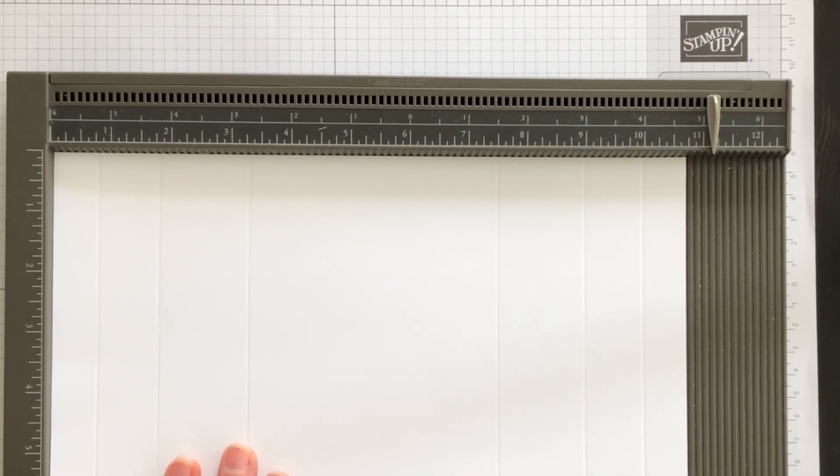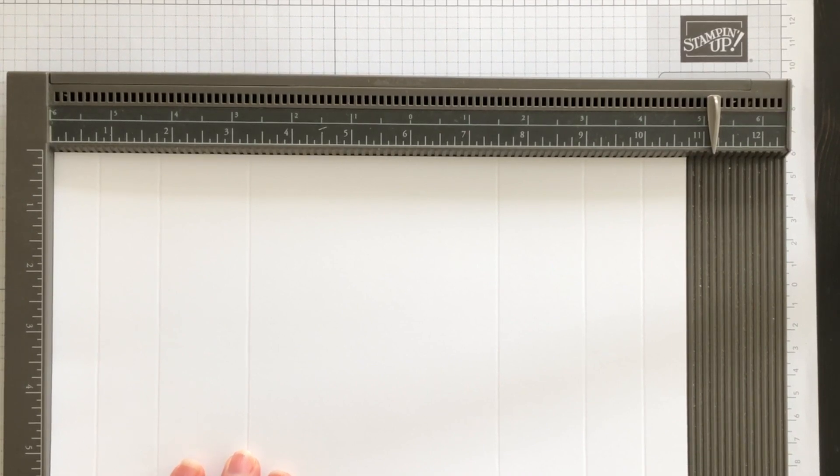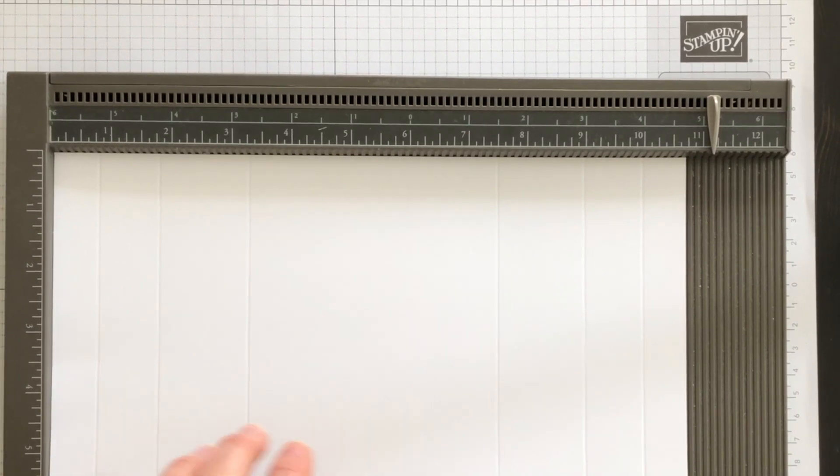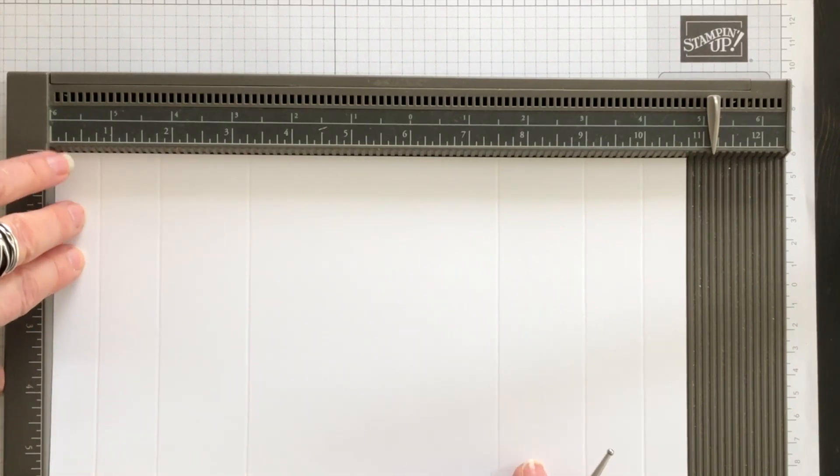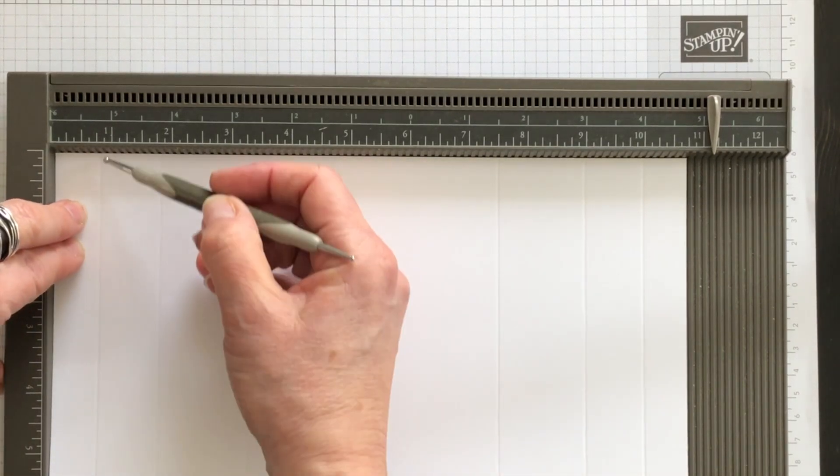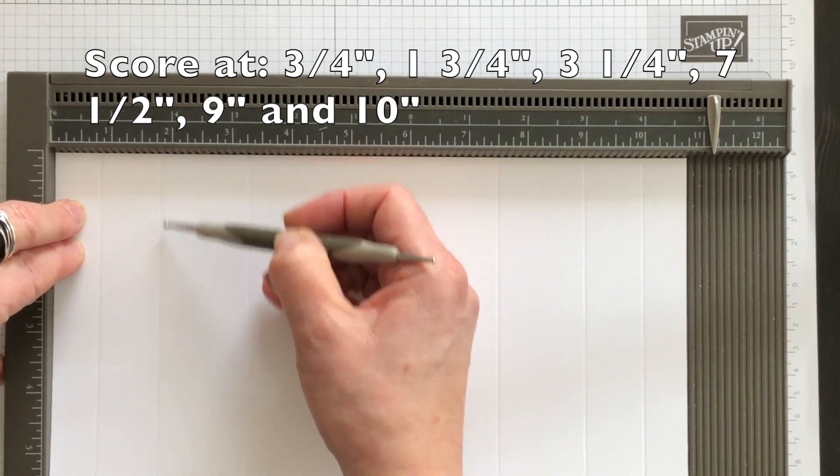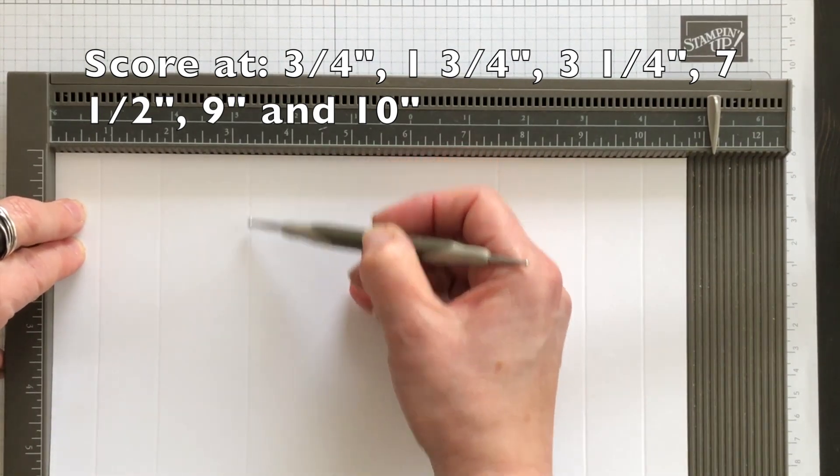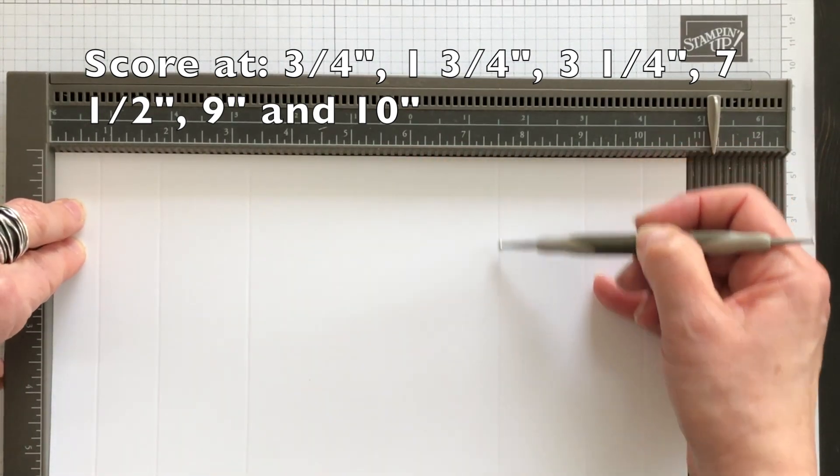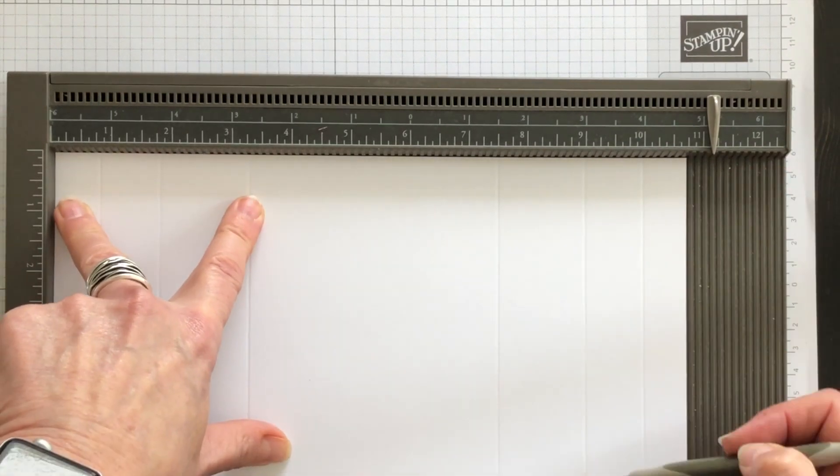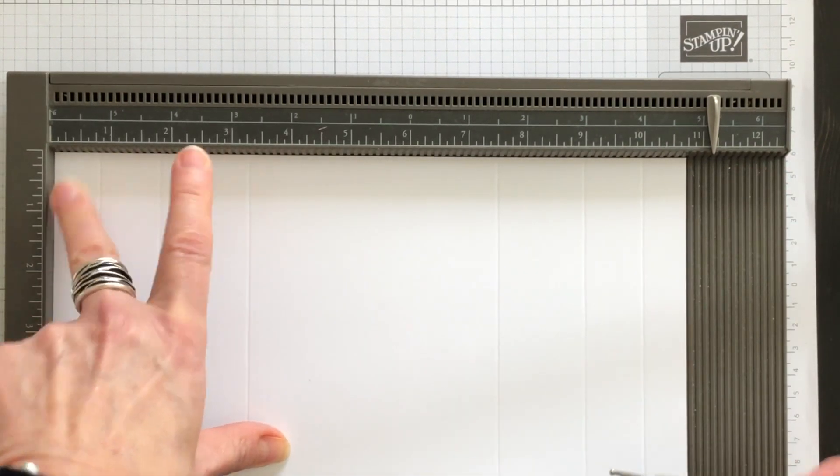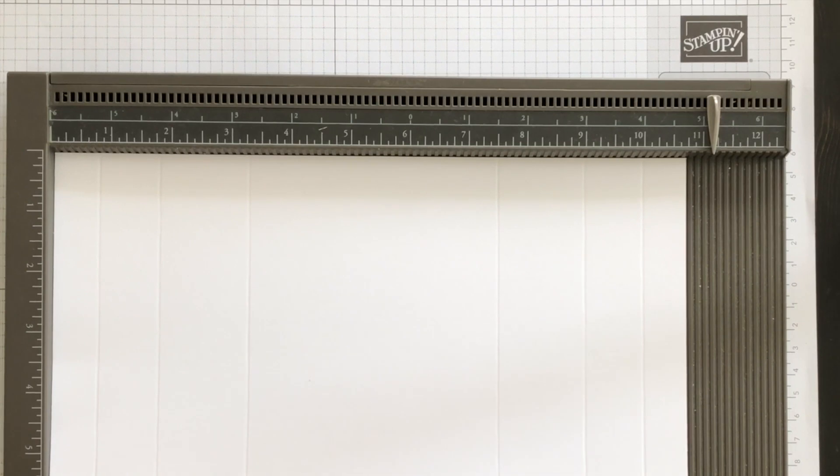If you want the instructions in a metric system, you can email me or message me on YouTube and I will try and adapt it for your measurement system. So let me go back over this. Three quarters of an inch, one and three quarters, three and a quarter, seven and a half, nine, and ten. And that's what you need for creating this fun fold.